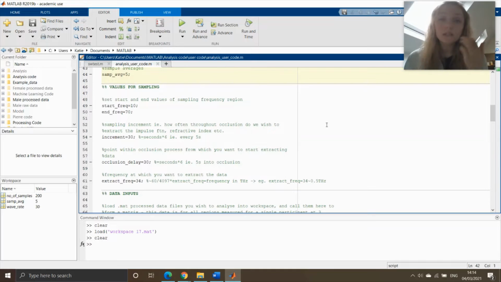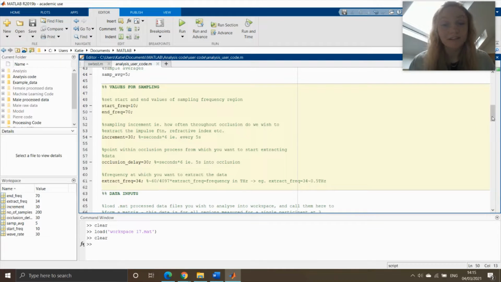And then also say you want to extract your values for refractive index and absorption coefficient, then you might want to set an extraction frequency. Again, I've given you a little equation of the value you want to set. For this example, I want to extract at 0.5 terahertz. That's a pretty common value you're going to see in papers for sampling of those kind of values. So for about 0.5 terahertz, you want around an extraction frequency of 34. I've input all those values that I want. I can run section. They're going to appear in my workspace ready to use.